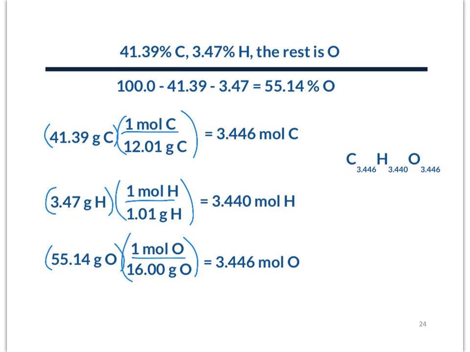The way we'll do that is to divide each number of moles through by the smallest number, in this case 3.440. When we do the division, even though the numbers aren't exactly the same, it essentially is a 1:1:1 ratio. We typically don't write those subscripts of 1, they're just understood, so essentially we've just determined that the empirical formula for maleic acid, the simplest whole number ratio of atoms, is CHO.